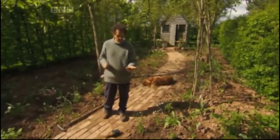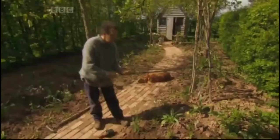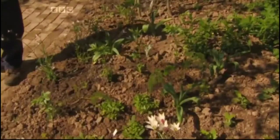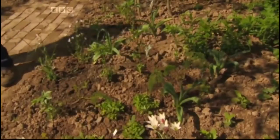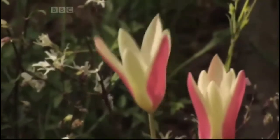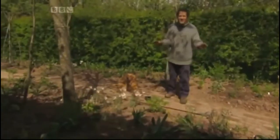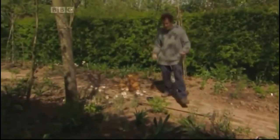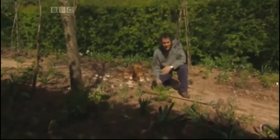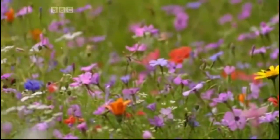Now I've just got a few seeds, and if I sprinkle them like that, I'm not controlling where they go at all. But obviously that random feel is exactly what I want here in this type of garden. Now that is probably the easiest gardening anybody could do. Although I have to say that all annuals are incredibly easy. I mean, they are such an important branch of plants. They're really useful for filling gaps.